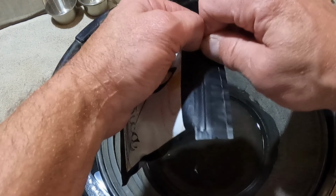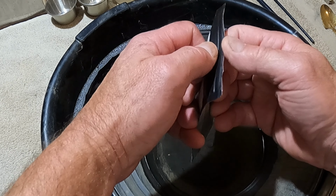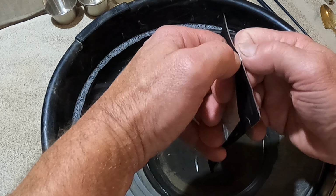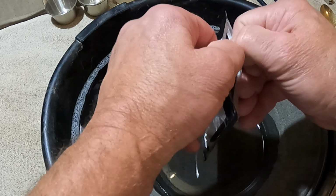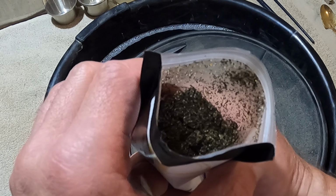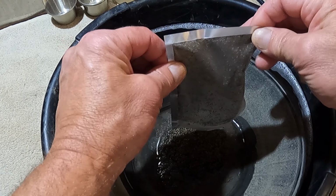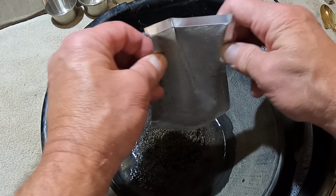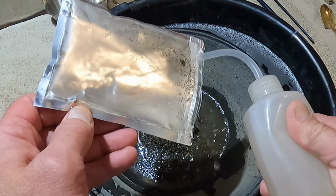I'm going to get it in this pan, do it wet. I've done it wet before, and then I think the first bag I got from them, they all came wet. I actually put it in a pan and dried it out. So yeah, that's moist material. So I'm going to dump it in here and see if I can do my best to rinse it out. There's quite a bit of it clinging to the bag. Let's see if we can get this done without making a mess. Nope, don't make a mess.